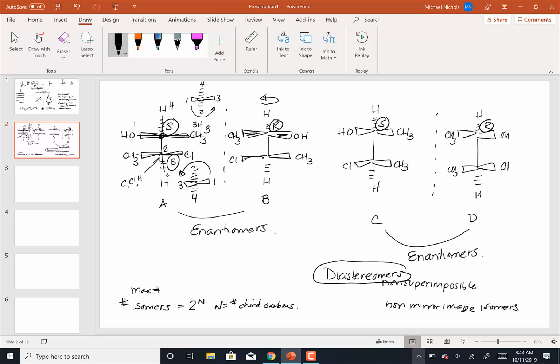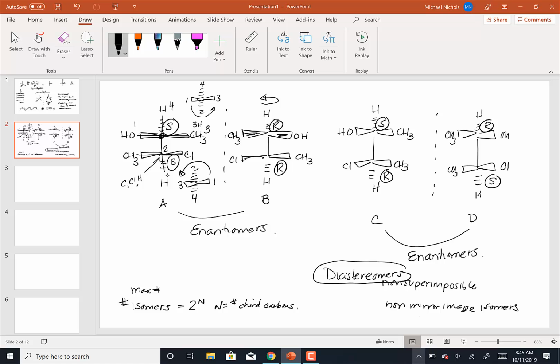So now what are we going to do? Let's go back through the other ones. In B, what's the bottom carbon? R, because it's opposite. In C, it's R because the chlorine is on the left, and in D it's S because that was the original orientation. So if I know one is R and I know it's a mirror image, then I know the other enantiomer's chiral center is S, which is exactly our first relationship that we want to know. When you have an S and you draw the mirror image of it, the mirror image is R.